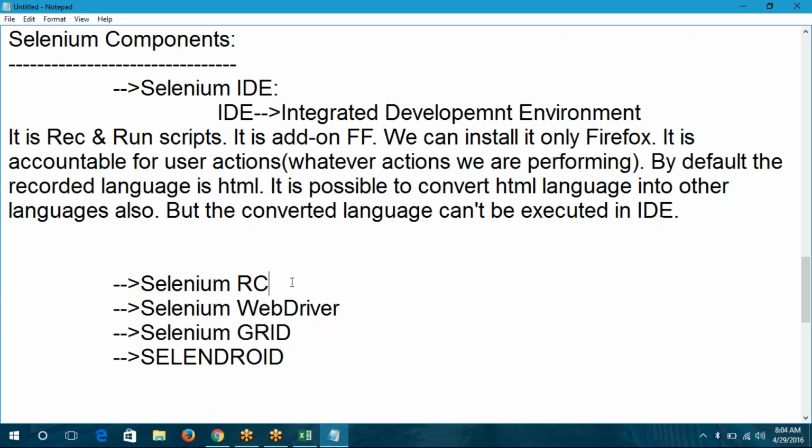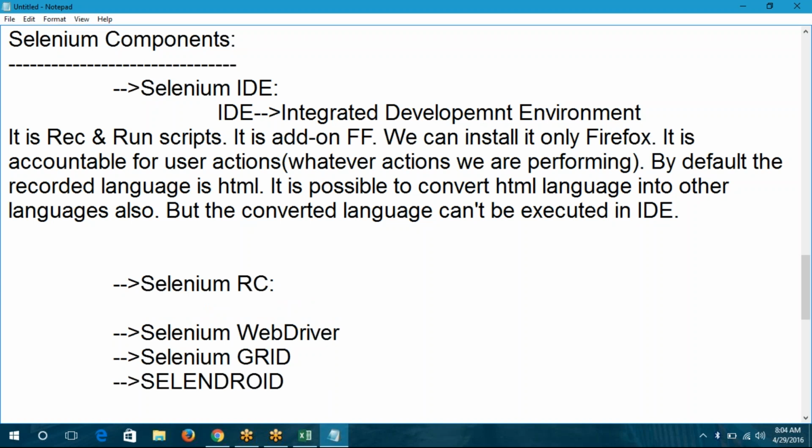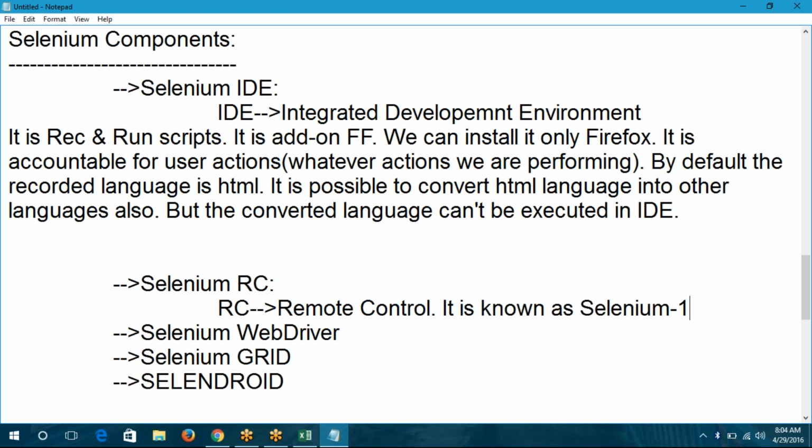Next one, RC. RC is nothing but remote control. Just like, if you want to operate the TV, we use the remote control. In the same way, it is also a remote control between the test engineer and the application. It is known as Selenium 1.